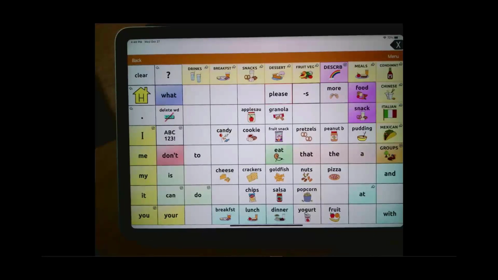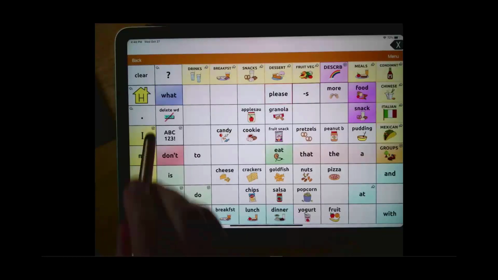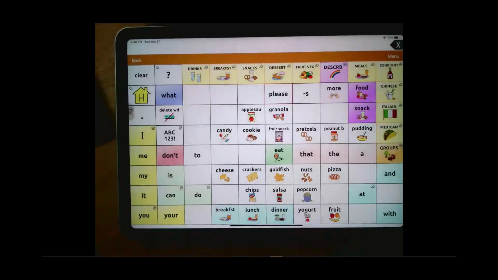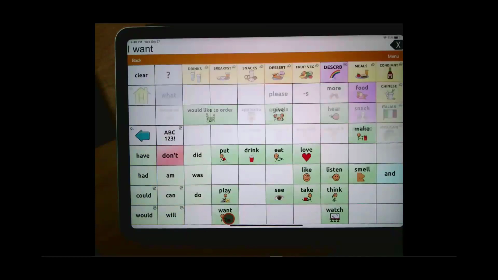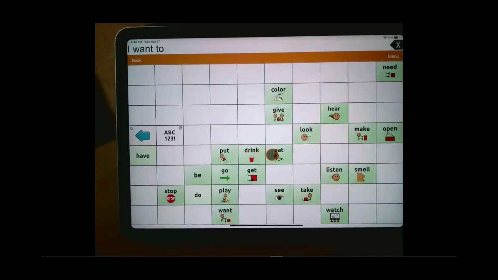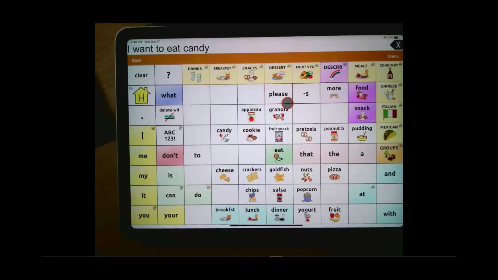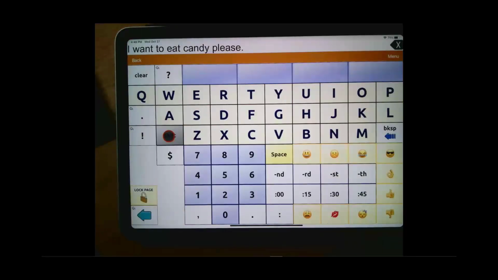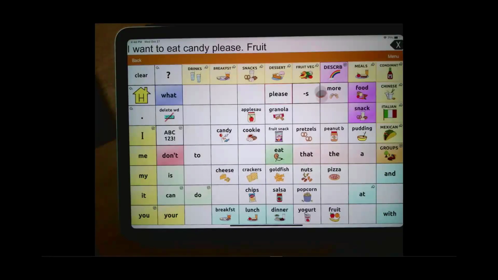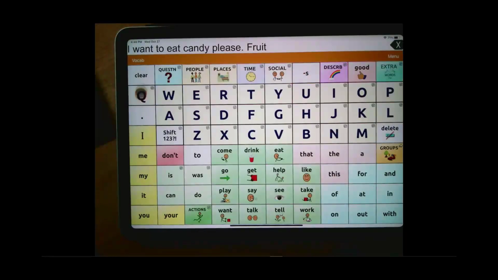So I can start from within the snacks page to say, I want to eat candy, please. And if somebody had just one word that wasn't available, you can select this key and spell one word. Fruit. And it will pop you right back. That will be available sometime at the beginning of December.